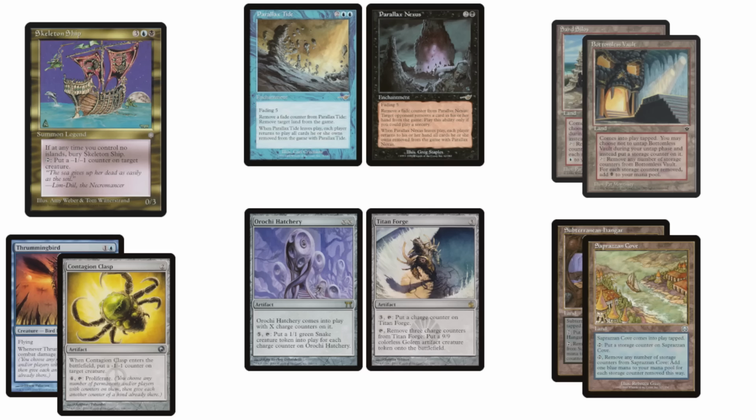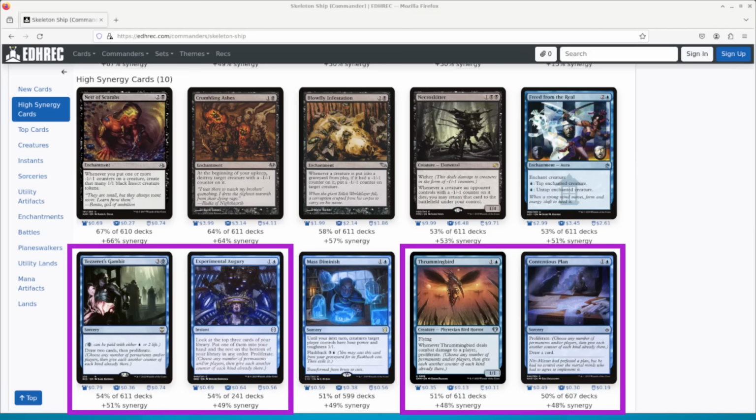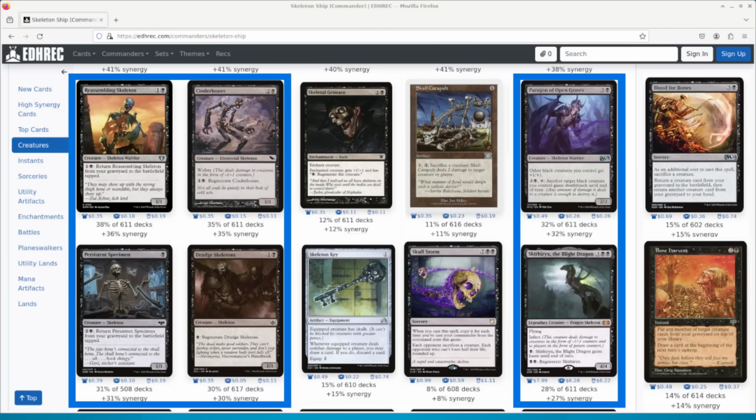So, what decks do other Skeleton Ship players build? Looking at the high synergy cards, the top 5 are all cards that pair with Skeleton Ship's ability, so already other people are deviating from my game plan by actually caring about the commander. Next up, in roughly 50% of decks, are a bunch of proliferate cards, which seems sensible enough to me, that's what I'm doing. After that, in about 30% of decks, are a bunch of skeletons, and in about 15% of decks are a handful of questionable but undeniably skeleton-themed cards.